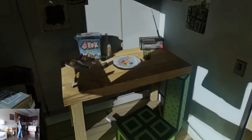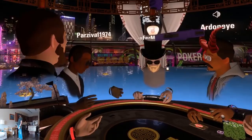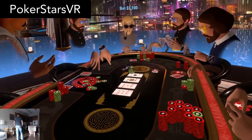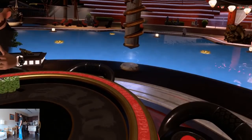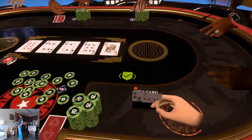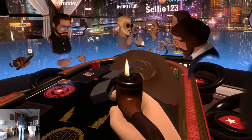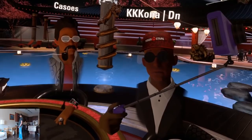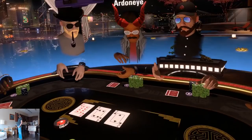Poker Stars VR is a high-end social poker game. What really impressed me is the level of polish in everything inside the game. In the environments there's quality character animation happening in the background with great graphics and ambience. At the game table itself there are many props you can summon like selfie cams, firework guns, and smoking pipes. One gentleman even gave me a free pipe and smoke during my first game. There's no other card game like it right now — if you're a poker fan, I highly recommend it.